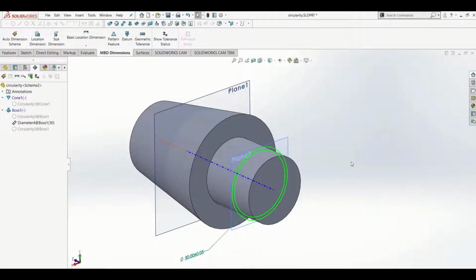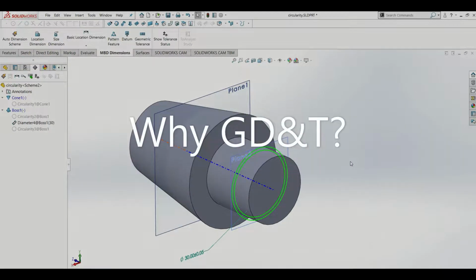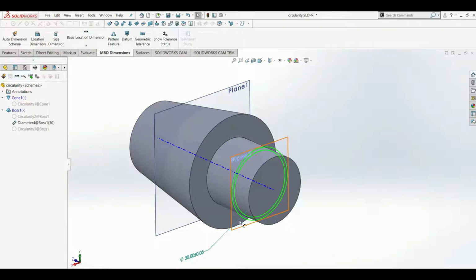So why do we still need GD&T? Because in certain cases, the diameter is not our main interest. Our main concern is just the variance of the circles. We want to maintain the form of the circles as perfect as possible. So in these cases, we can apply GD&T and then we can loosen our diameter tolerance.